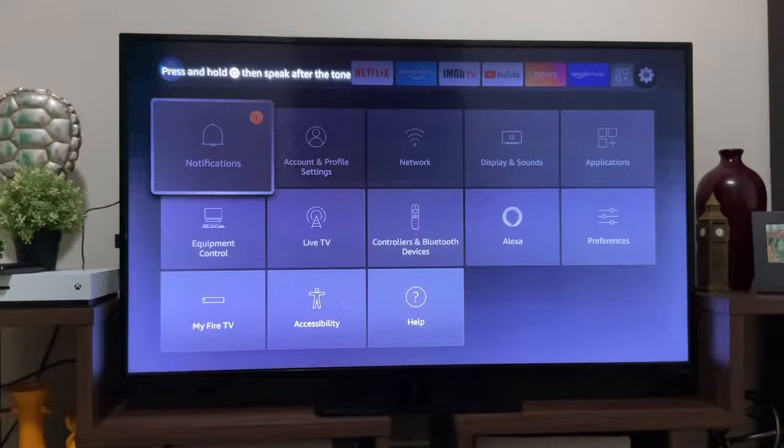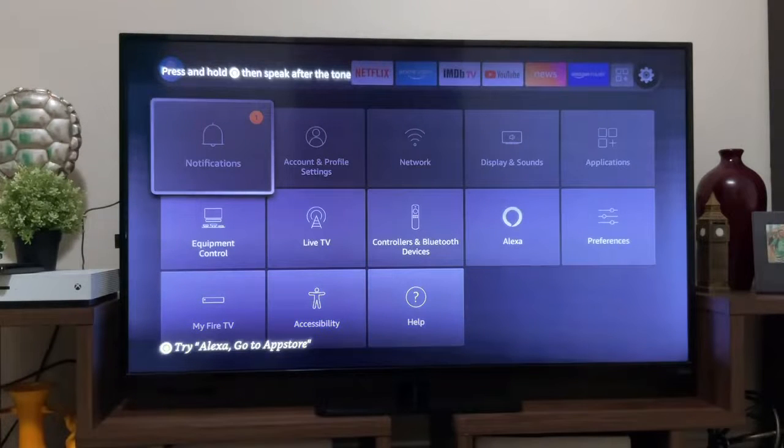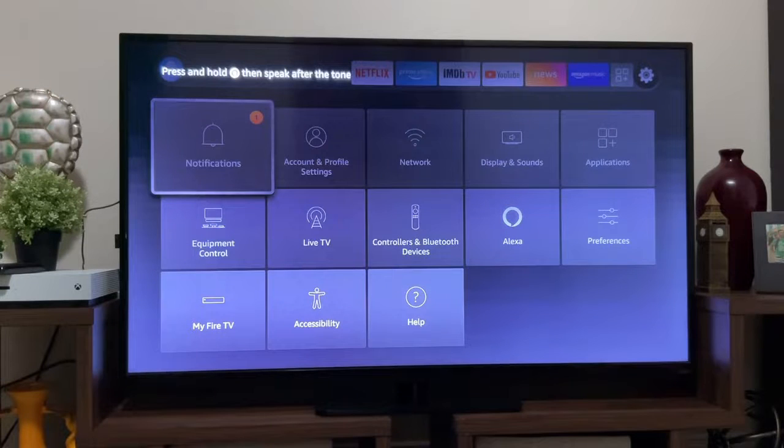Gosh, press and hold the Alexa button, then speak after the tone. No way. No way, you're kidding. Oh gosh.